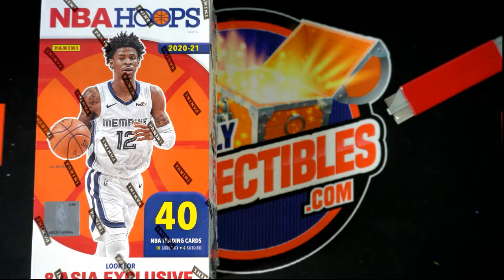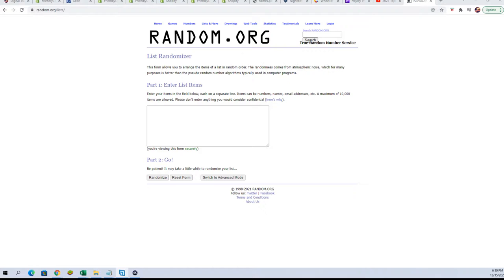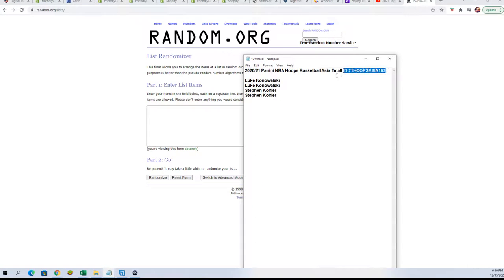This is Hoops Basketball, and we are looking forward to some treasure popping out around here. Let's do this. And the Asia Tmall box 103. This is the first filler.